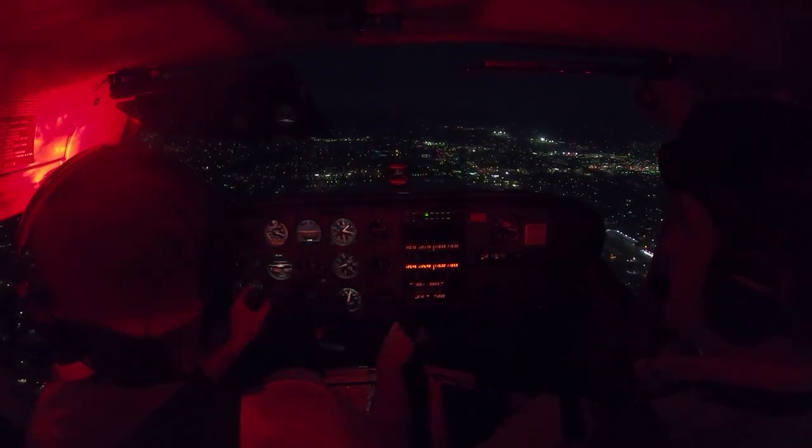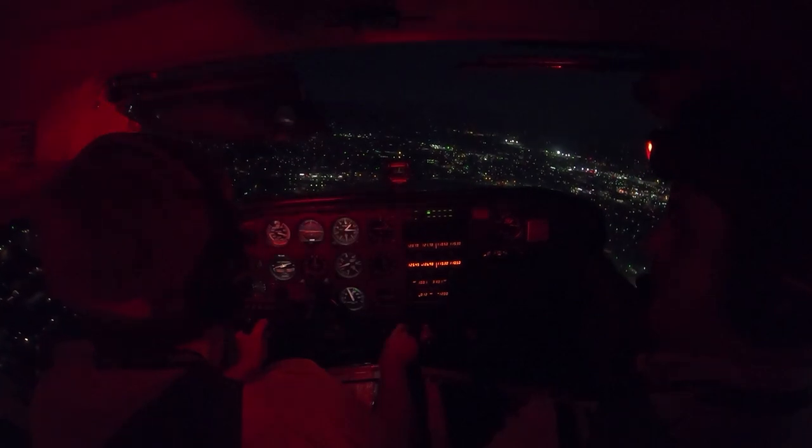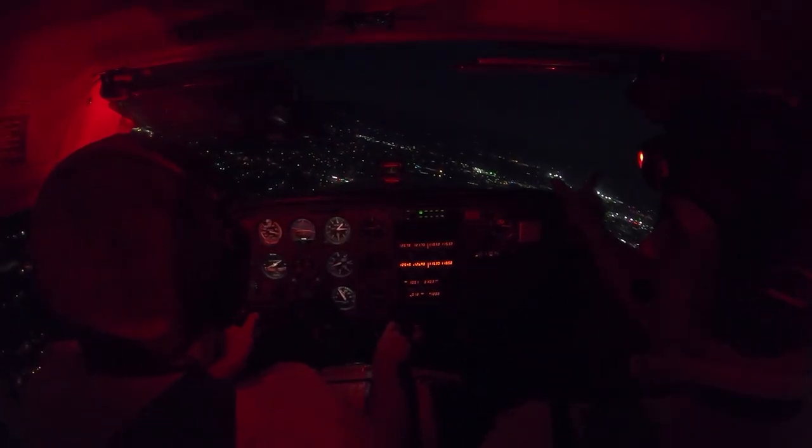6-0 Papa, base approved. Disapproved, 6-0 Papa. Yeah. Clear right, clear center, and clear left. Now we can reduce the power. Yep. Because we have no idea whether he's going to make us continue all the way out there. And if we descend at all, then we're going to get very close to the ground. Not be able to glide back towards Gillespie. Yep.